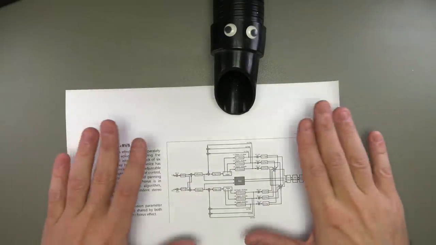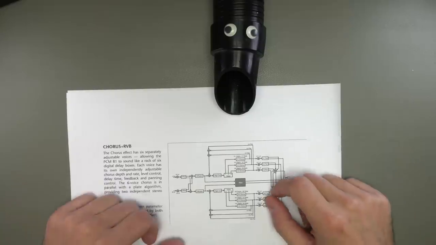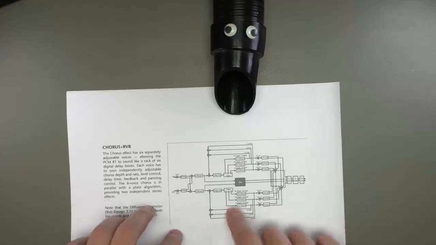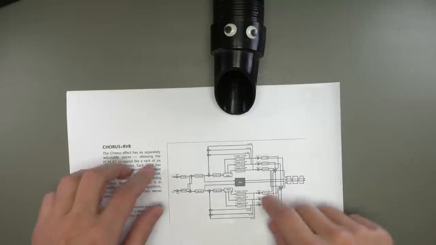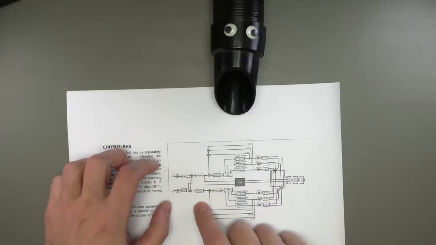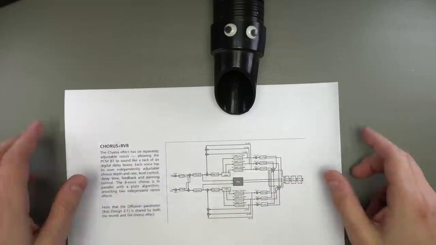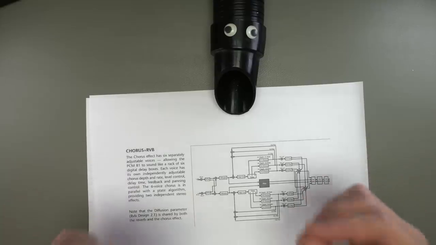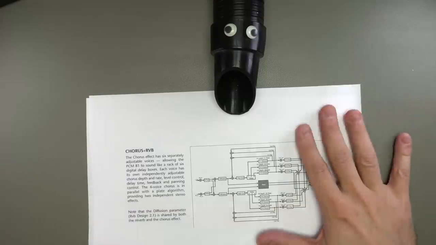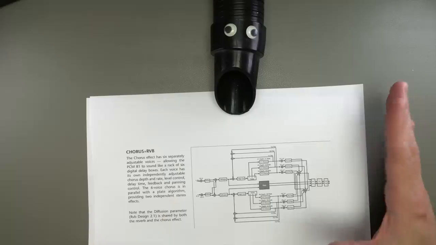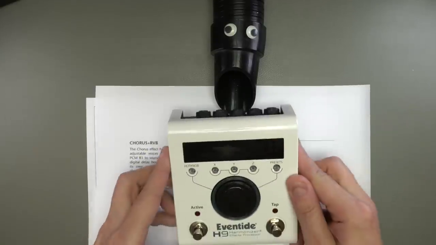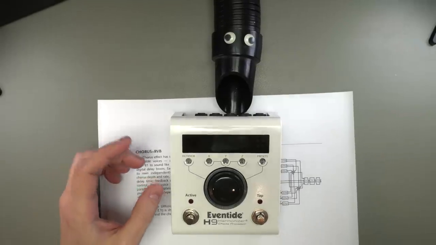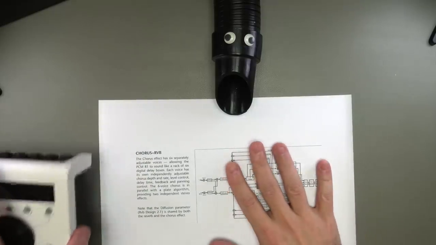These are things that have to be defined explicitly by people. So the engineers figure out there's a processor, it can do this, this, this, and this, and we're gonna arrange them in this way, route the signal back and forth. There's delay lines, there's feedback lines, there are filters, there are sometimes LFOs, there's all kinds of stuff that can happen to make a very pleasing sound. And this has been done by a number of companies. For example, Lexicon has been doing this for a very long time. Eventide has been doing this. There's about 30 years of know-how in this box. This thing is glorious. So this is how algorithm-based DSPs work.